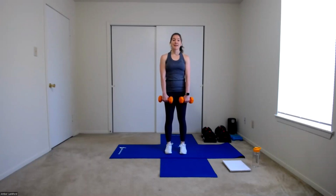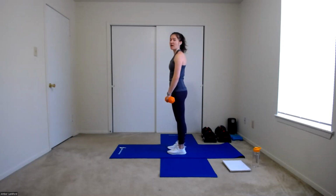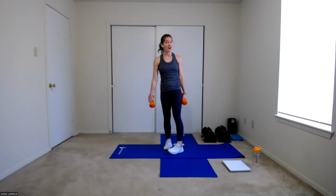We're going to skim our weights up our body now, driving our elbows up and out. Our elbows are not going past shoulder height. The weights kind of end around your ribcage and then come in right back down. Notice how close I'm keeping those weights to my body.